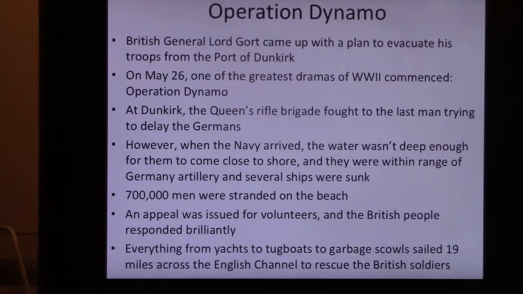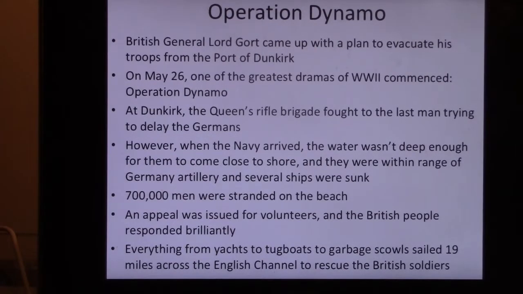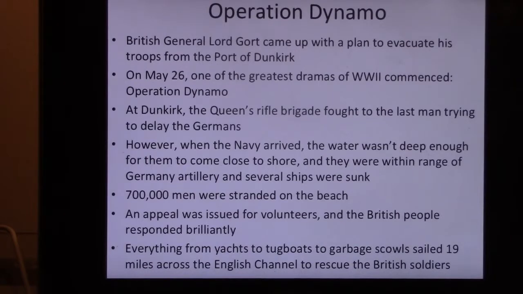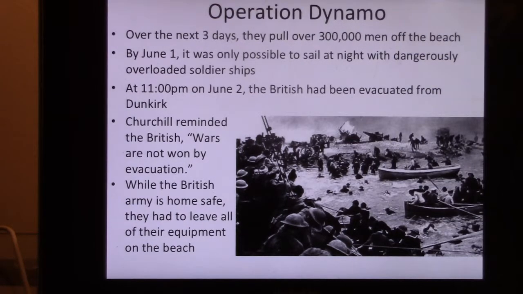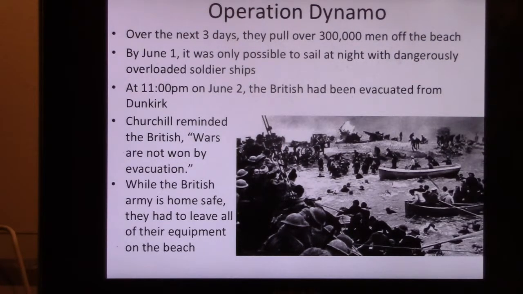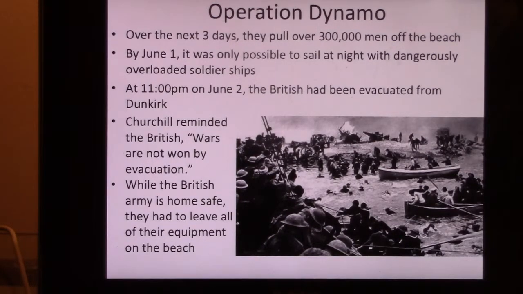Some of the Royal Yacht Club, the sail-powered ships, volunteered and had to be turned around by the Navy. And what's known as the little ships will show up. They said, oh, we can take 15 or 20 guys. They'll wind up taking 30 or 40. They're supposed to go out to the big naval ships, offload them, and then go get 20, 30, 40 more. But German bombers began to bomb the big boats. So the little ships said, heck with this, we'll just keep going ourselves.